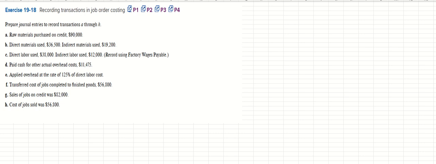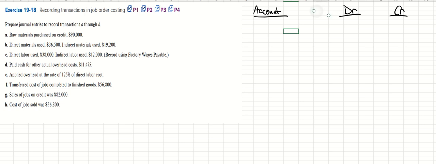And just like with practice problem number 1, we are going to be preparing the general journal for this company so that we can prepare the journal entries for the items listed from A through H. So let me go ahead and prepare the general journal. We've got account, DR for debit, CR for credit.